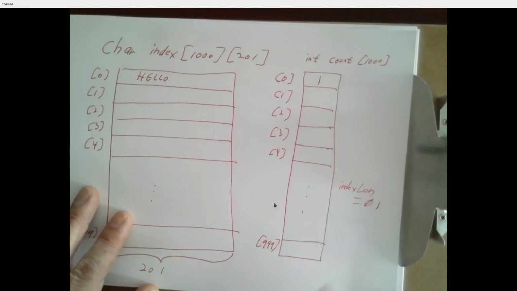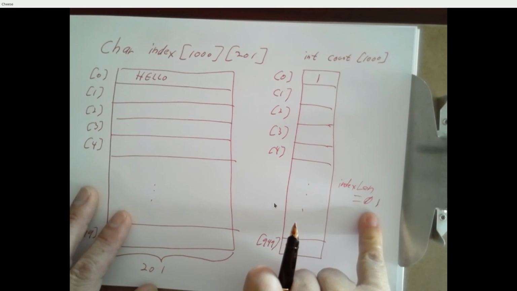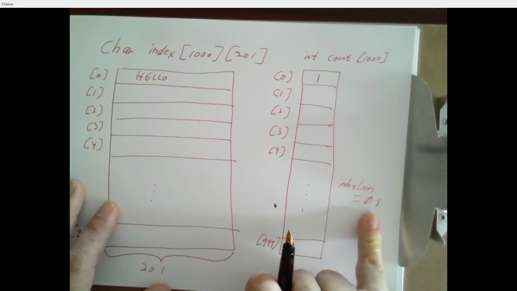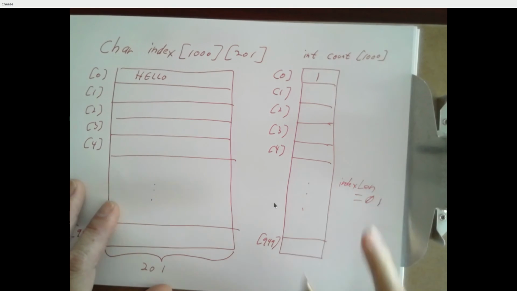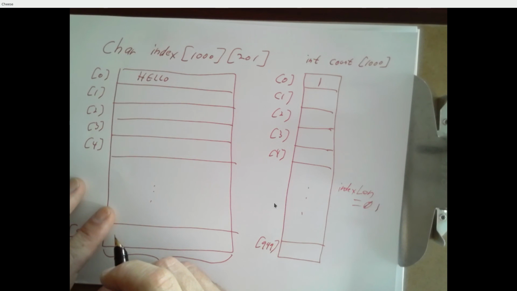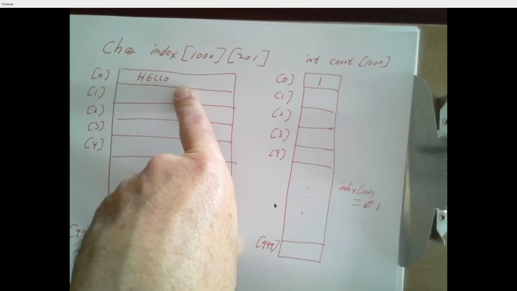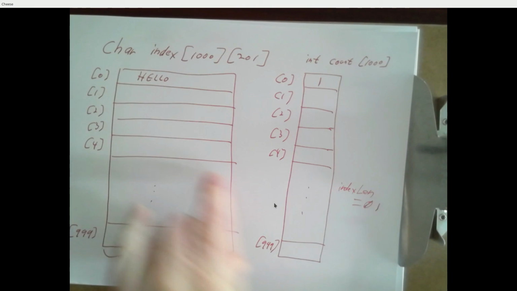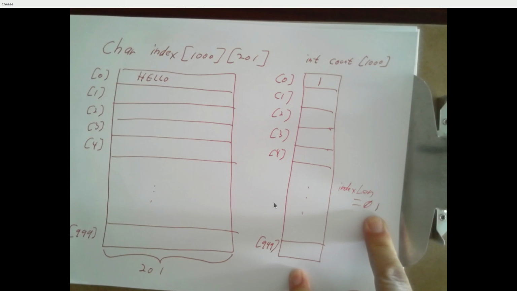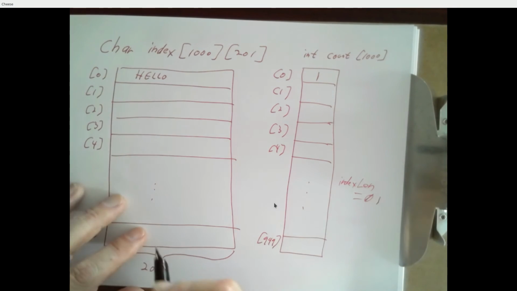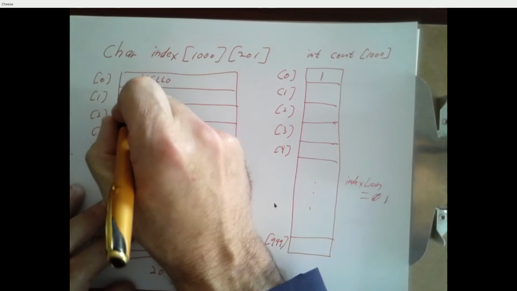Okay, sanity check. What does index length mean? It means I have 1 phrase in my index. Sure enough, there's index, there's hello. Okay, now I get the phrase, this is fun. Well, I've got to see if this is a phrase I already have. So I want to look at every phrase that's in my index. And this tells me how many phrases I have. So I'm going to do some kind of loop to look at all my phrases. I'll check this one, and that's not the same as this is fun. So I'm going to go to index length, and I'm going to store my new phrase there.